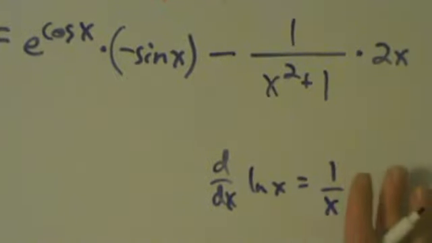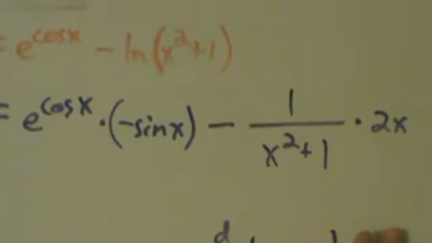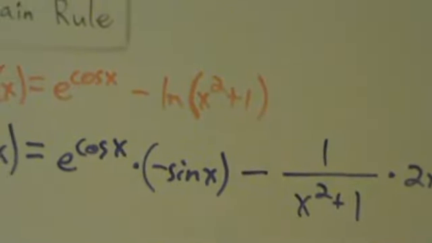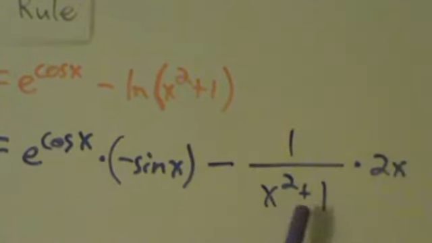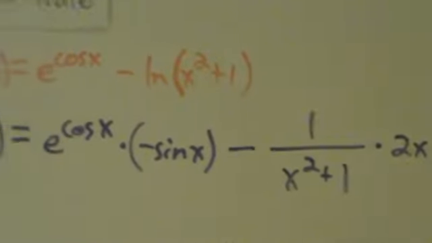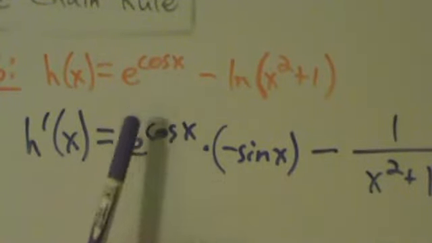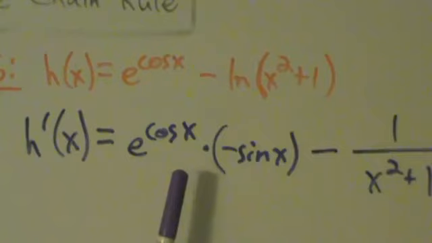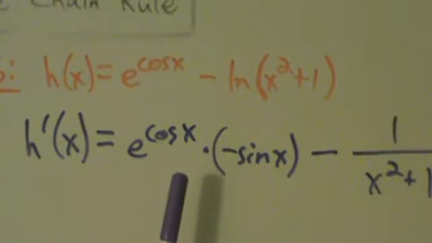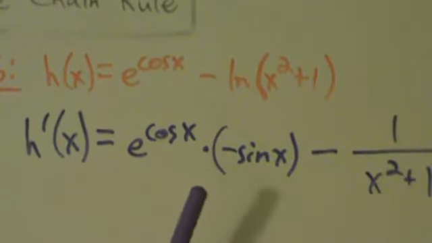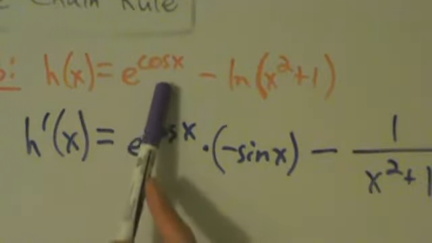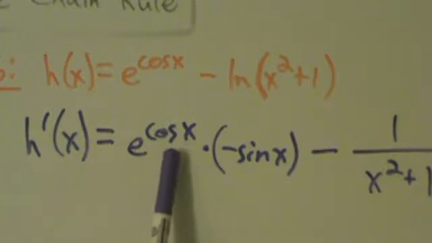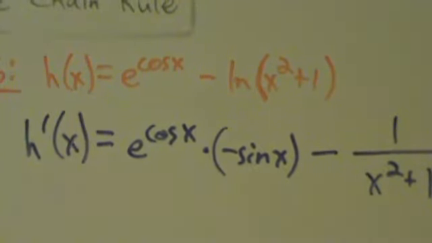It's important to understand that, but once you get comfortable with it, you could just think about it the quicker way. If you want to take a derivative of a natural log of a thing, that's just 1 over that thing times the derivative of that thing. Just like over here, it's important to understand what's actually happening behind the scenes, but as you practice more and more, you could just start to remember, if I want to take the derivative of e to a thing, then that's just going to be e to that thing times the derivative of that thing. So that's what's going on there with the chain rule.